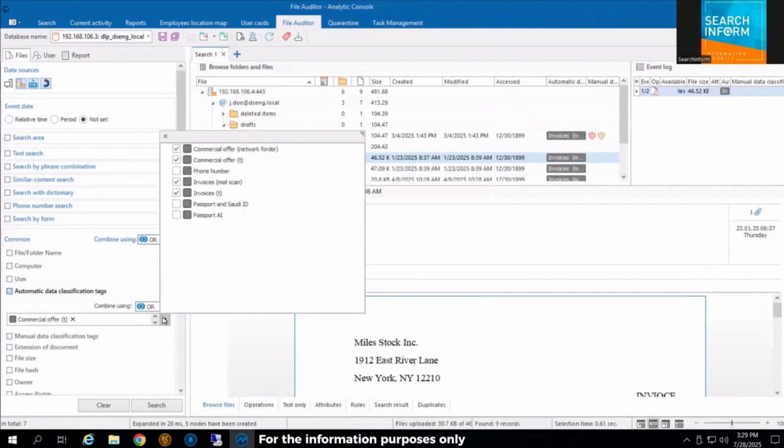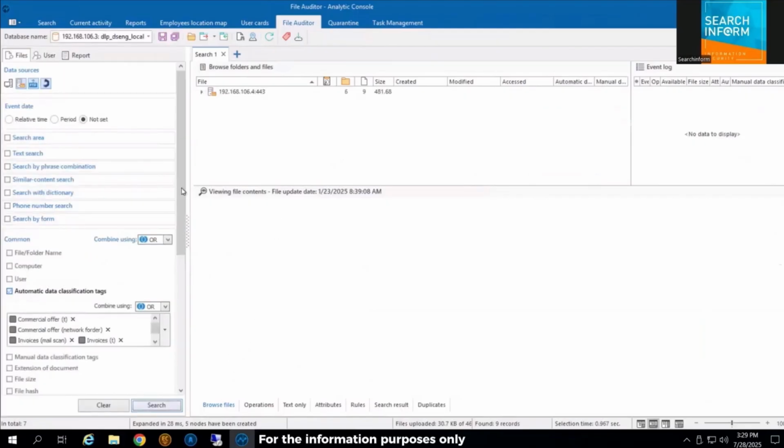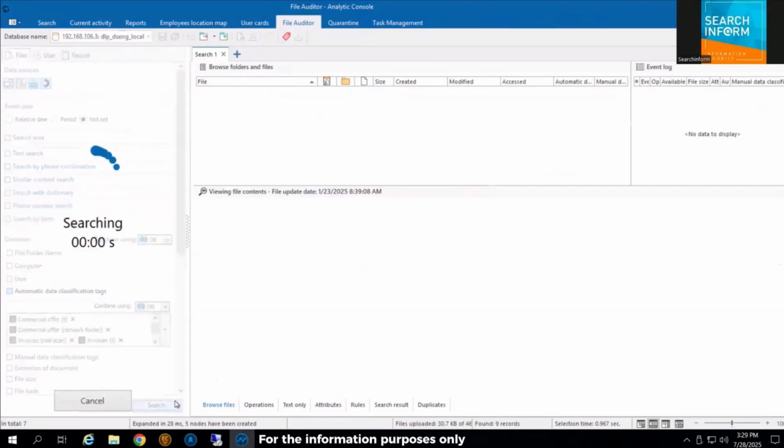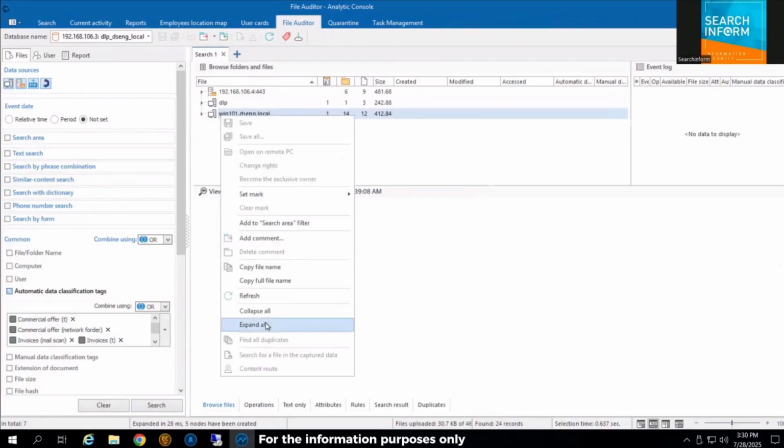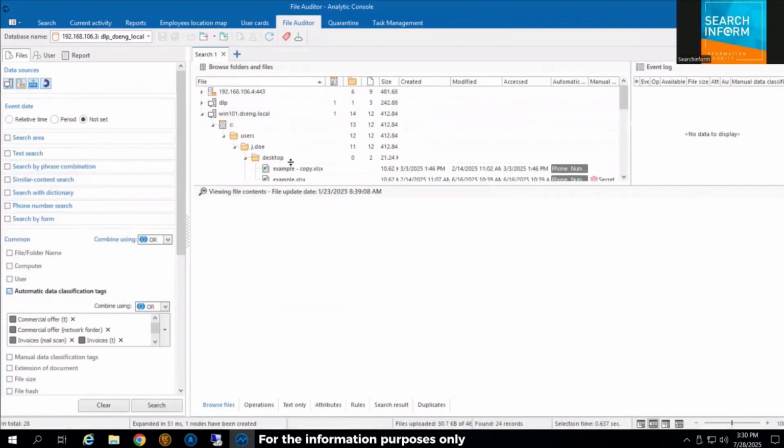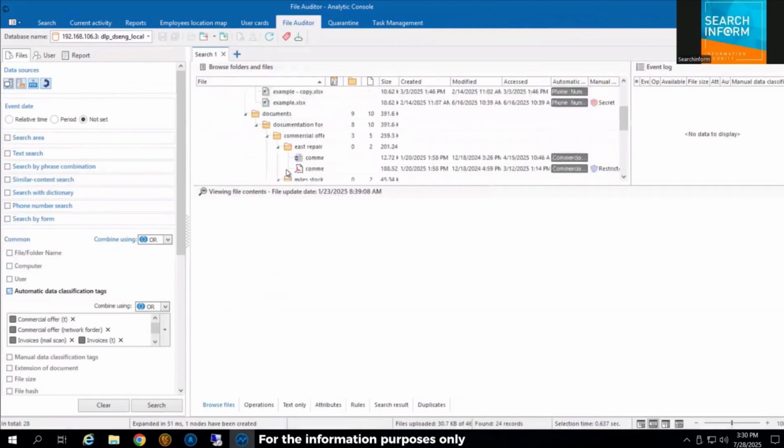In terms of file storaging, we are just classifying files for you. After researching the data, you will see the information about the places where the most critical information is stored. Let's say, show me all computers and servers with the following information inside, such as commercial offers and invoices. So you will see the storage places. You will be able to analyze them all, folder to folder.